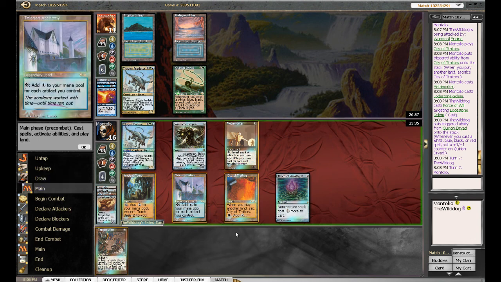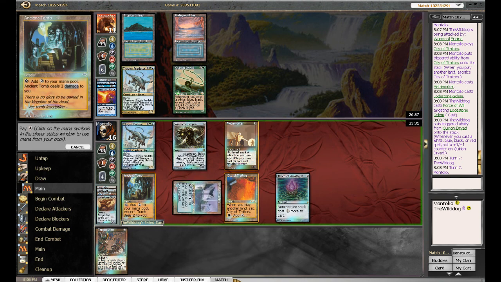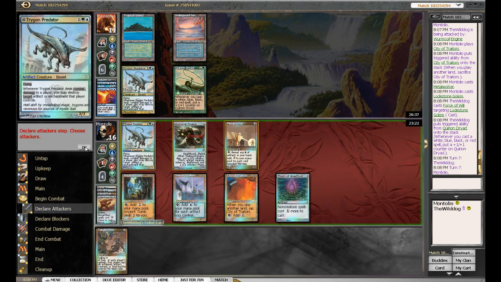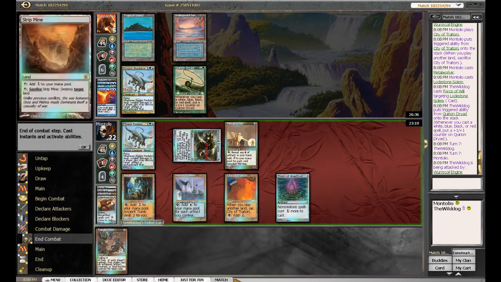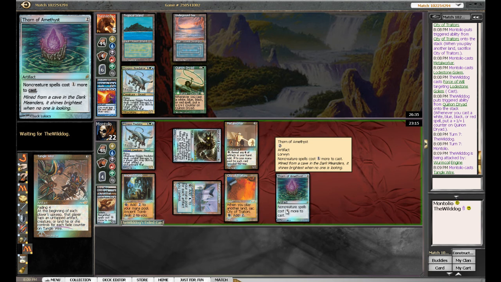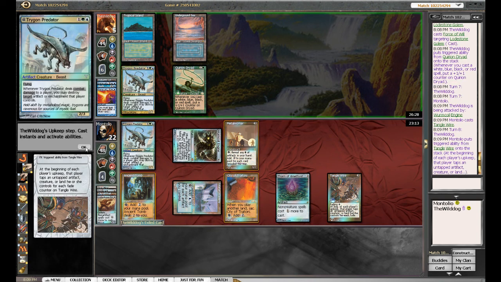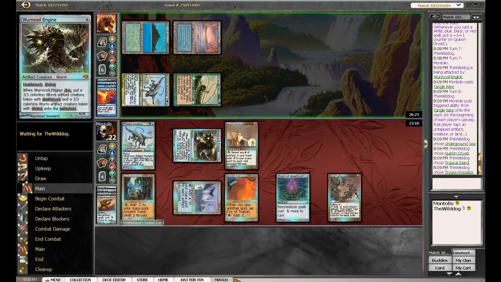Top deck. Oh, that is a beating if we can get this card to stick. Let's see what happens here. Let's attack him. Let's see what he's got. So he takes it. So this Tangle Wire, if it lands, could win us the game here. And it does. So let's see if he's got some removal here. No. Well, this should do it for us.